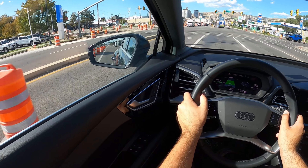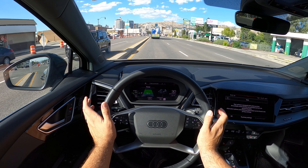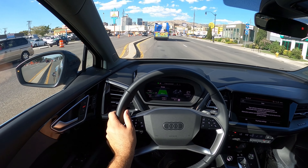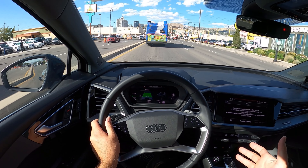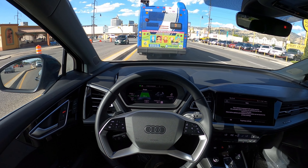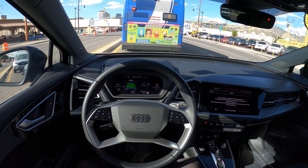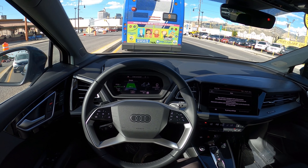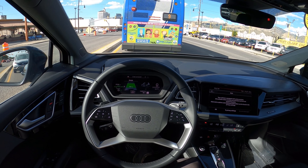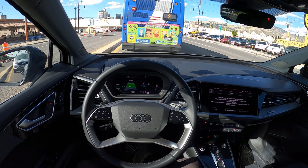Let's talk about visibility before we set off — visibility over the hood, both mirrors, and throughout the rest of the rear is good. We're setting off and there's quite a bit of construction here in downtown Salt Lake, so sorry if this driving route isn't ideal. I will be tweaking it over time — that street doesn't even exist on the nav, so not exactly the best place to drive.